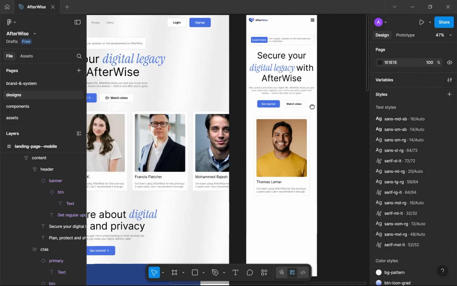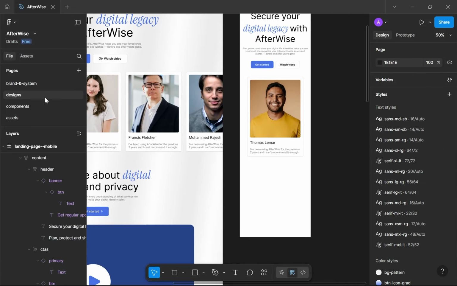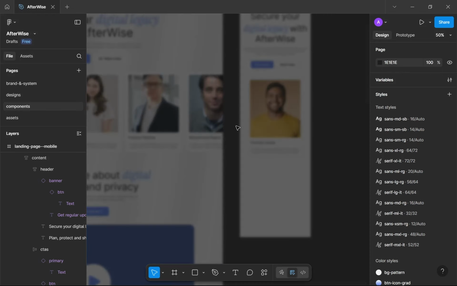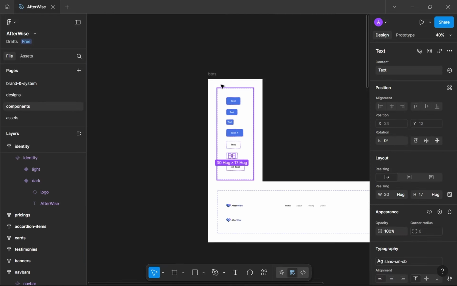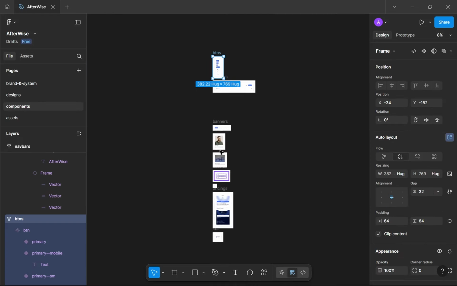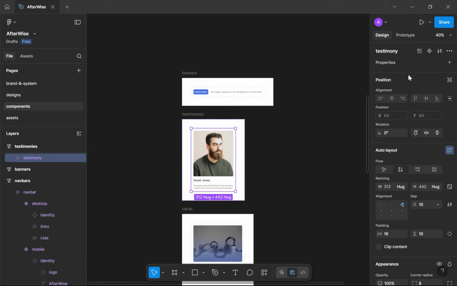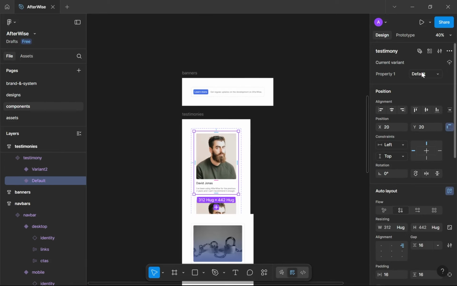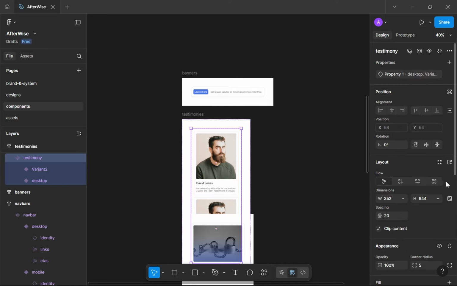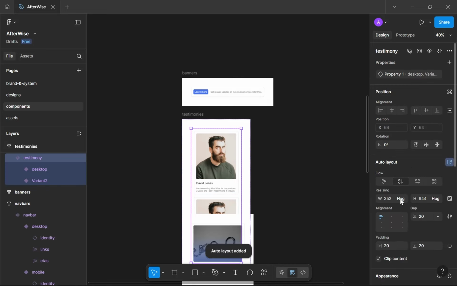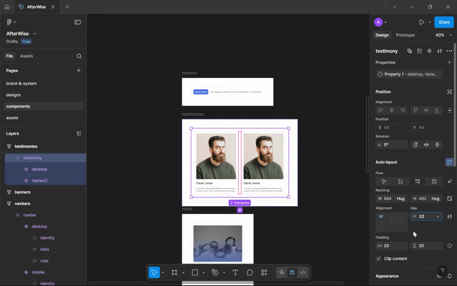Okay. Here we have to change this. Let's go to components and select our testimonials component and add a new variant. It's gonna be for desktop. Actually, let's take this first. Side by side, 32, 64 by 64.